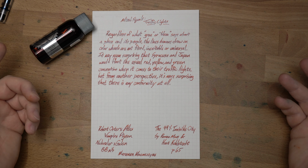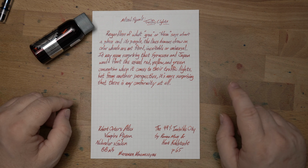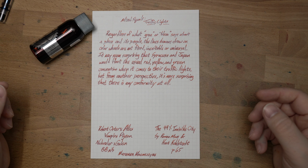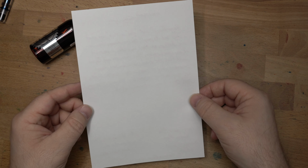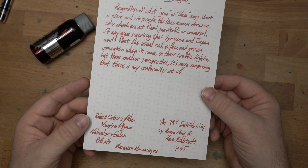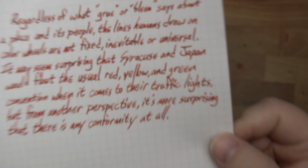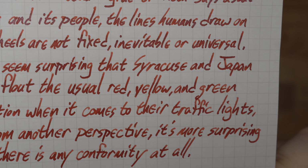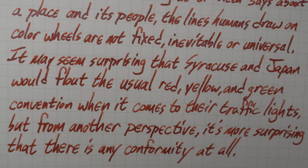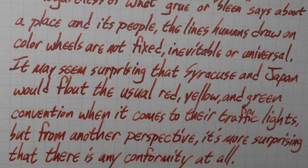This ink worked really nicely on here. No problems at all. It looks good. It's very shiny. You get that bright red color going on. Yeah, I dig it. Any bleed through? No. It takes a lot to bleed through Mnemosyne paper. This Marmon stuff is pretty much aces. There's an extreme close up for you. Right there, kind of a tomato. You get more shading on here than I thought you did, but it looks really nice.